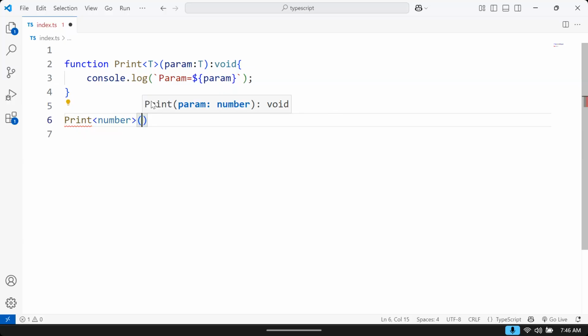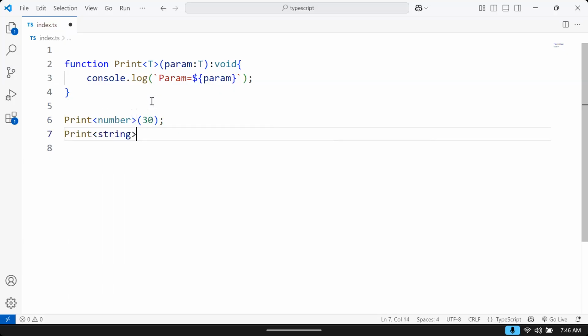You cannot add any other type. That means print is a method which is open for any type, but once you tell the type, it will not allow other types. I used, say, 30. That is fine. Next time when I use print, I will say string, and then automatically it becomes a string type.